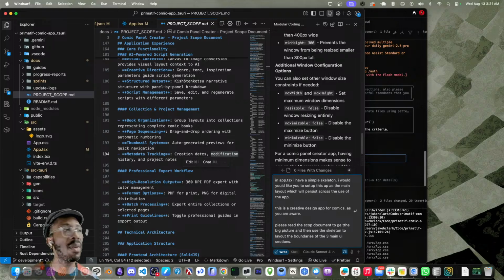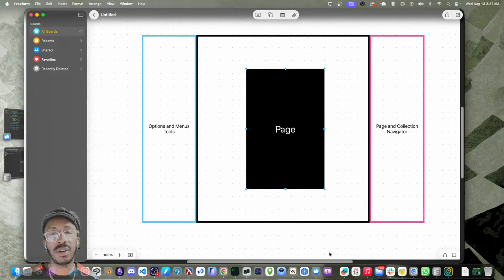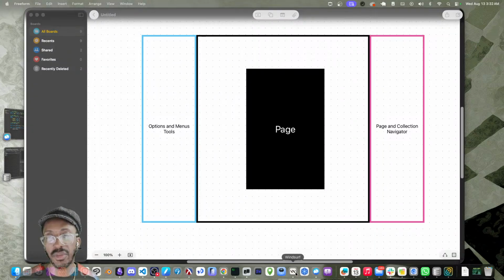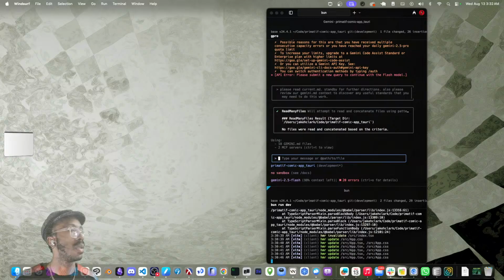And I'm not going to use the name of any of my inspiration apps necessarily, but since I did that drawing in Freeform, a little simple diagram here, I can just take this image here. It's going to save it to my desktop. And I'm going to go to Windsurf. And give me just one second. I'll load it up.